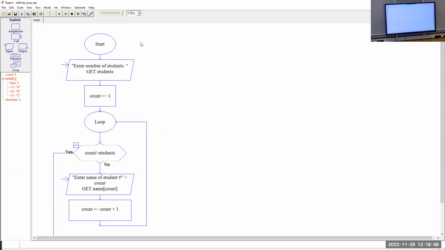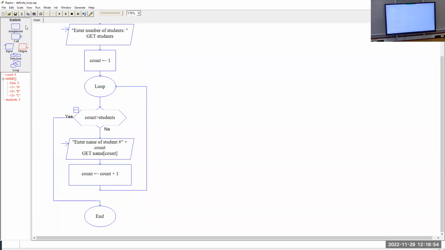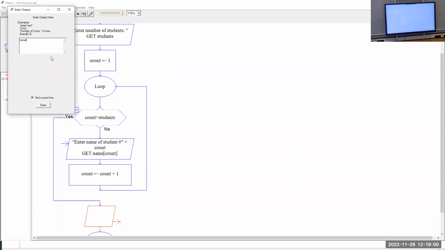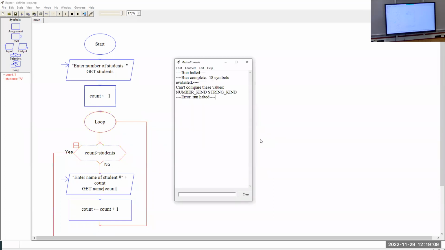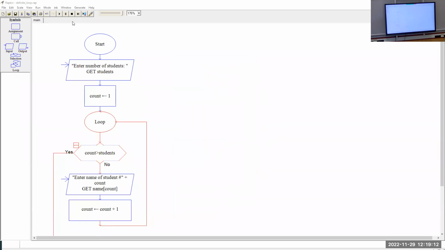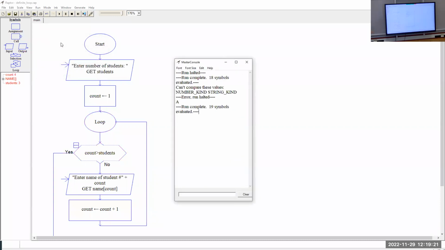If I want to see what is the name of the first student, I can go back here. I can just print it out. This one, name number 1. So see, I did it again. I have A, B, C, and C. At the end of the process here, I'm still able to go back to see what is the name of the first string. Make sense? That's a huge difference between the variable and the array here.